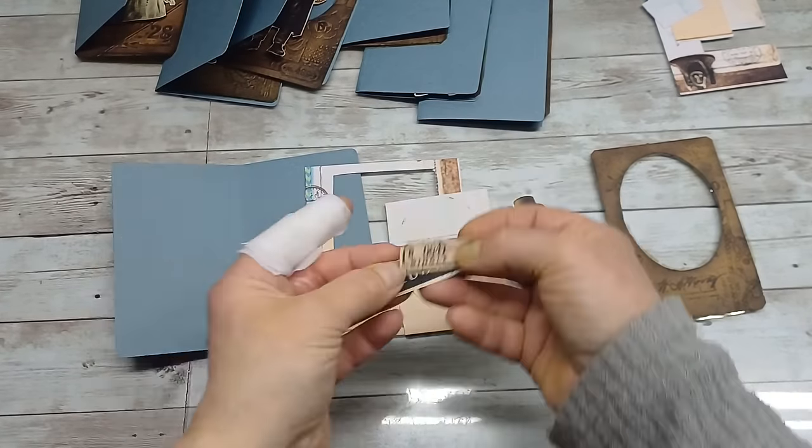Now I'm gonna flip it over. I'm gonna take my little grungy piece and I'm gonna have a look how high I should place it. Yeah, I think like this. Okay, I'm gonna place the glue and glue this piece down. I do have here this little piece, but before I glue that, I do have those offcuts here. And I'm gonna be using those offcuts and fill the rest of the paper somehow.